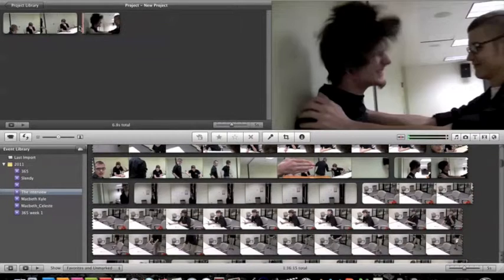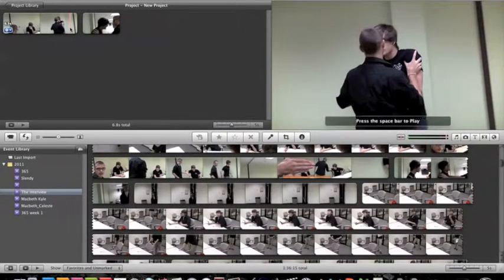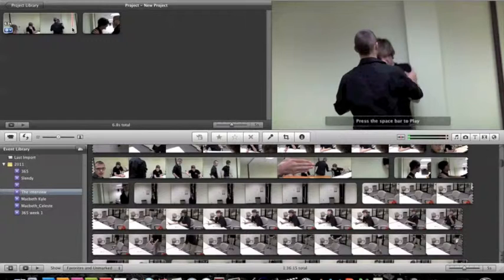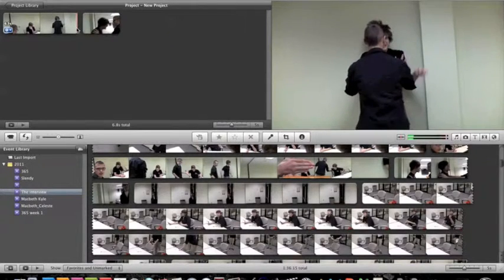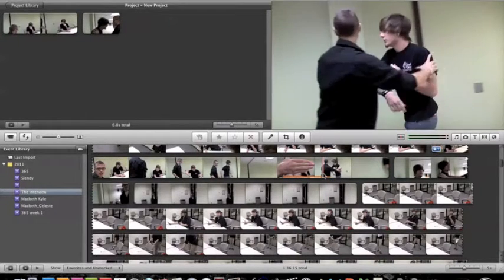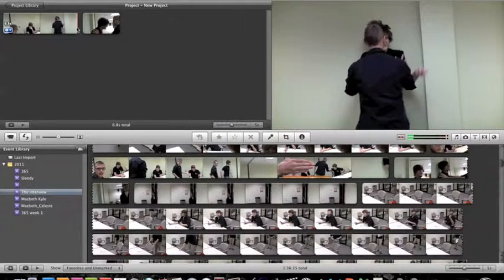And so when you edit it, what I like to use is visual points. What I like to call visual points. I don't know if it's actually what they call them in the movie industry, but what I used was my friend's hair, how it flared up, how it flew up. So what I did was I went in and cut it to where his hair explodes.